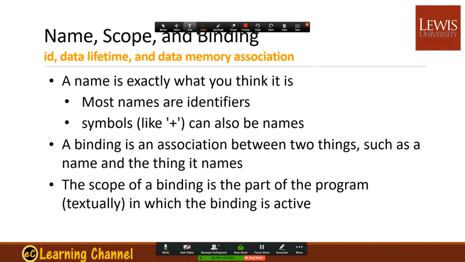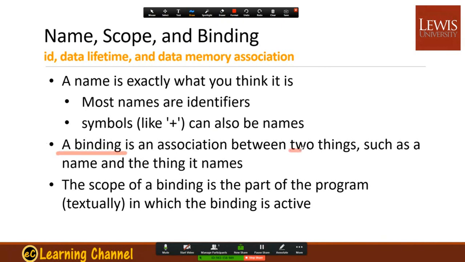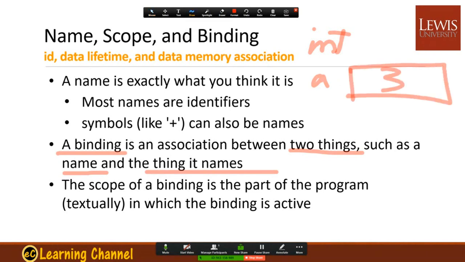So basically right here, we are talking about the name of a variable and the binding for that variable. The binding is an association between two things, usually the name and the thing it is named to. For example, we have an integer a, and it binds to a memory location, and then we can put the data over there.